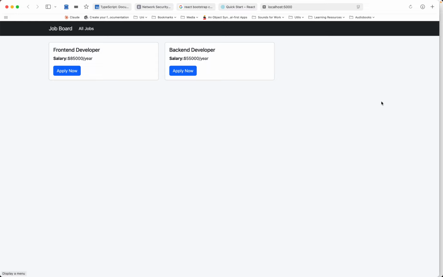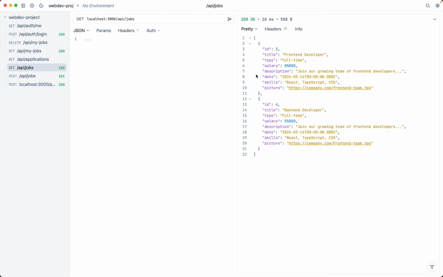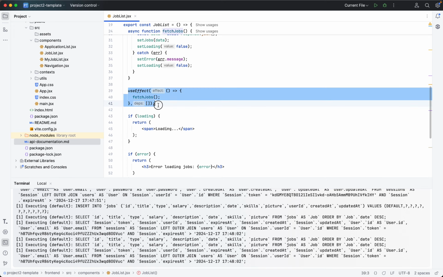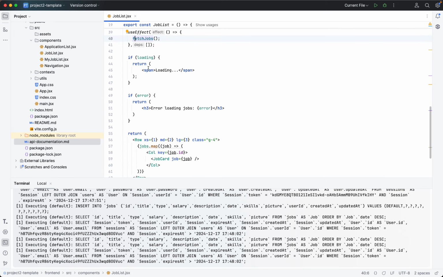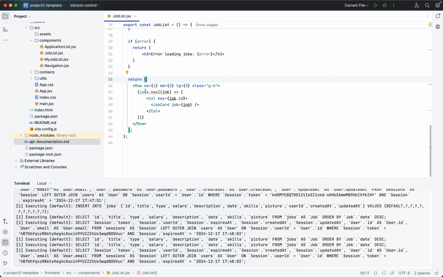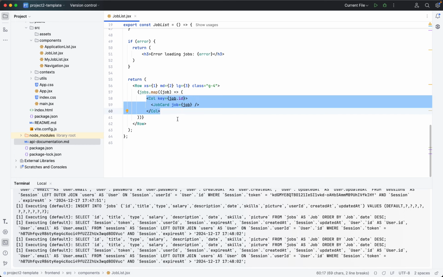Okay, so this is how you do fetch requests to an endpoint, and how you then load this data into React state variables, for example jobs, and then how you properly call it in the beginning of the website using useEffect, then how you manage loading and error states, and how you properly display the data, also iterating through a list using the map function. So map, you can also research how that works. It will basically just apply this function for each of the elements in the job list. So for each of the elements in the job list, we will create one such thing.